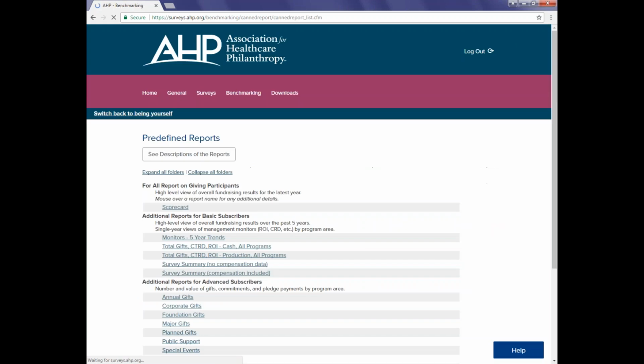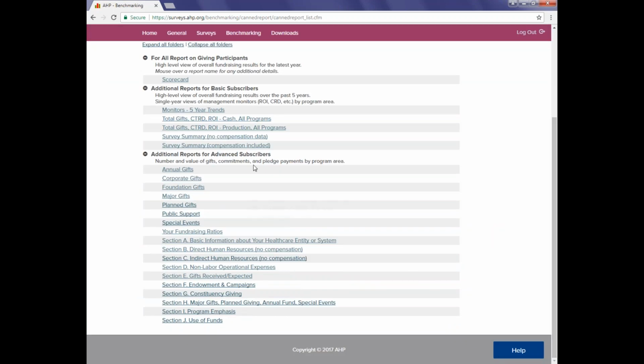Let me go back to predefined reports again. So that was just one area. Most people, let's say if you participated in the report on giving previously, most of these areas, if you filled in the gifts, revenue that you received in detail, these areas are going to give you a lot of information. Where it's going to be very difficult for you to see your organization clearly is if, for whatever reason, you weren't able to provide much detail as far as revenue in a lot of these reports. They're still going to be useful to you because you can see, based on the comparison group that you set up, you're simply not going to see very much information from your group because it's really going to depend on what level you provided.